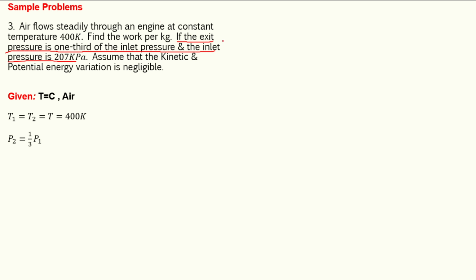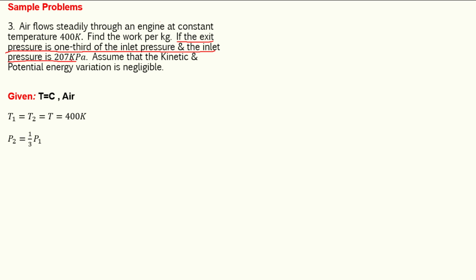Then, if the exit pressure, di ba ang exit natin ay P2 lagi, kasi pressure yan, P2. The exit pressure is, kapag may nabasa kayong is, laging equal yan, 1/3 of the inlet pressure. So, ganyan lang gumawa ng equation. Huwag nyo nang pahirapan yung inyong sarili. Okay? The exit pressure, susulat mo yung P2. Kung may nabasa kang is, equal yon. Kung may nabasa kang was, equal din yun. 1/3, copy mo yung 1/3 of the inlet pressure. Ano ba inlet natin? Laging 1. 1 is the inlet, 2 is the exit or exhaust.